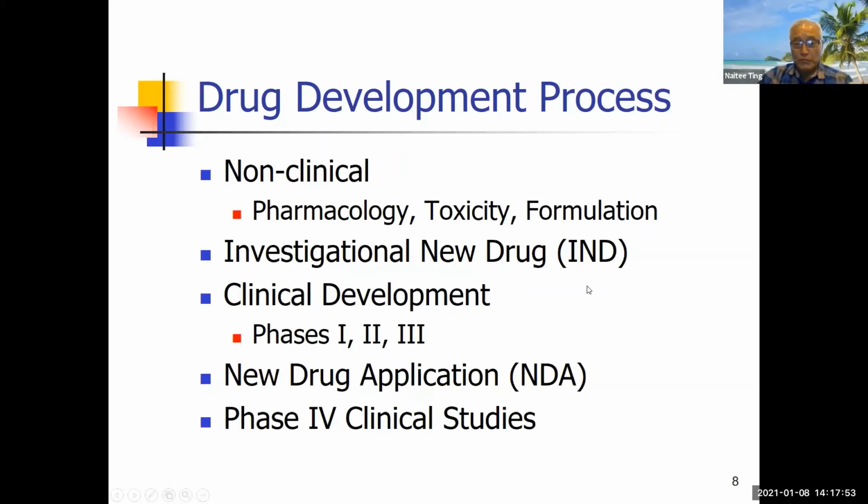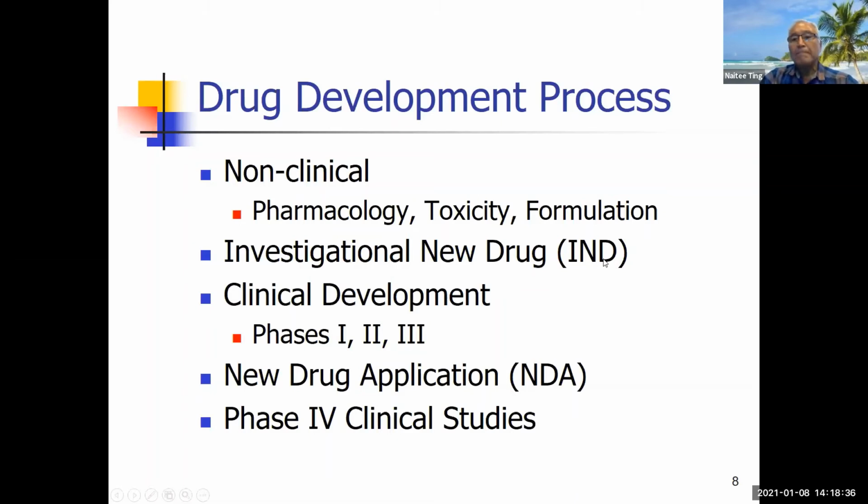drug. So what you do for IND is that you put all the information you learn from here together in a document, and then you submit it to FDA. Now, if within 30 days after FDA receiving your IND there's no objection, you can get into human testing. So IND is a document sort of between preclinical and clinical, where NDA is a document between pre-marketing and post-marketing. All right, so this is an important document to get the drug into clinical testing, get the drug into human testing. All right, that's IND.